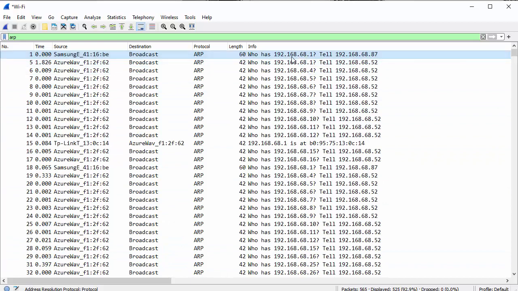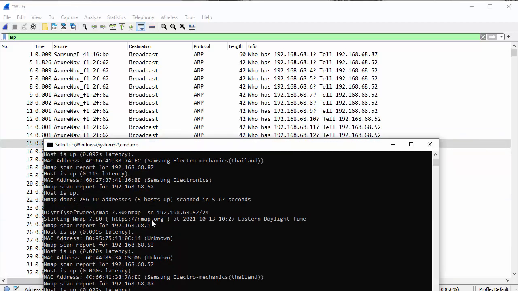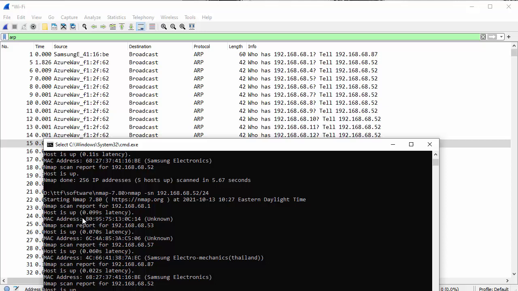It starts off with subnet .1, 4, 5, 6, 7, 8, 9, 10, 11, 12, and so on and so on. What's interesting is when something replies, like this one for example, it says, hey, I know that's me, here's my MAC address. Then it takes that response and puts that information back up on the screen. There you go, like that, see?